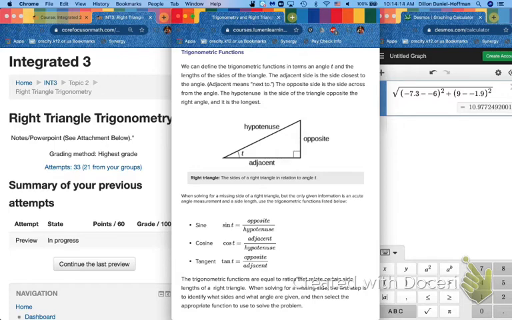Well, that logically dictates the next question, which is, what do you do if you only have, say, one side of a right triangle and one angle other than your 90? Can you solve for another side then? And the answer is yes, but we have to use trigonometry. We have to use these trigonometric functions. So first, some more vocabulary on our triangle. You will notice that the longest side, our c in the a squared plus b squared equals c squared equation of the Pythagorean theorem, was called the hypotenuse before. It's going to be called the hypotenuse today. It's going to be called the hypotenuse in the future. It's always the hypotenuse. Okay?